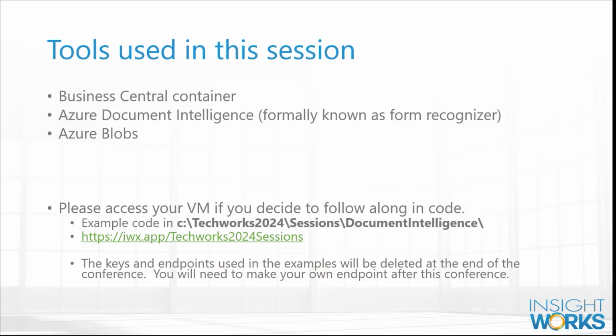We're going to be using Business Central, and specifically the Business Central container in your VM. We're going to be using Azure Document Intelligence, and we'll also be using Azure Blobs. Document Intelligence was also recently known as Form Recognizer. If you're creating resources in Azure, or if you're looking for existing documentation, you're going to find a lot of documentation still refers to it as Form Recognizer. So if you're searching the internet for more details and you're not finding what you're looking for with Document Intelligence, try to search for Form Recognizer, and chances are you'll probably find a lot more documentation on it.